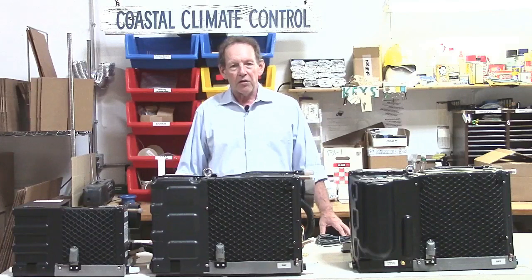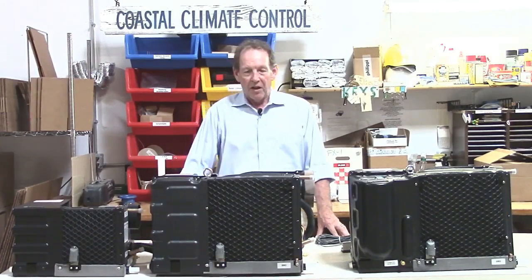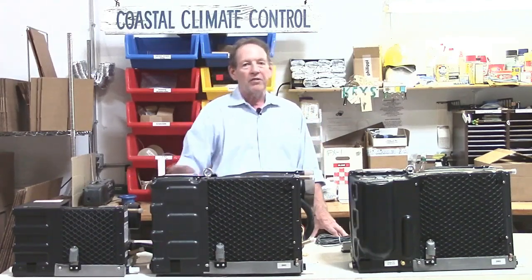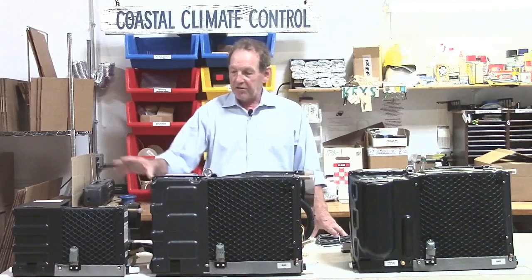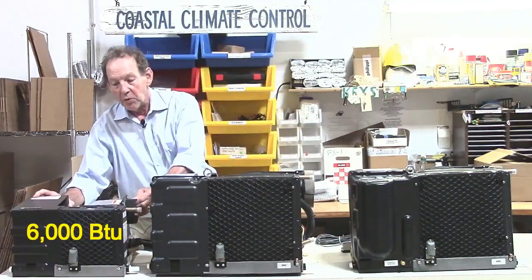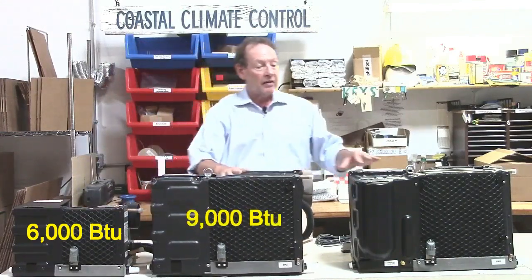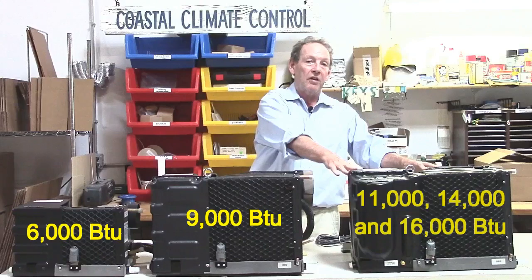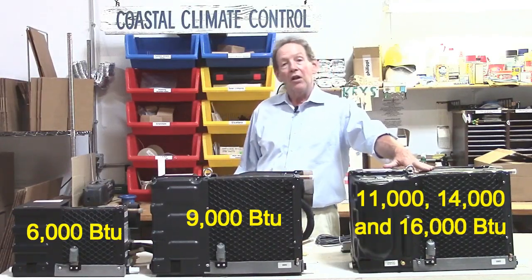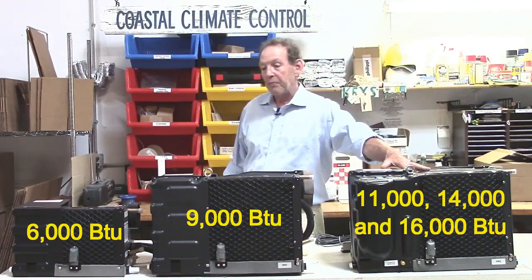We're really excited here at Coastal Climate Control to be able to offer these MarinAire air conditioning units. These are self-contained units in 3 physical sizes and 5 capacities. We start off with the small 6,000 BTU unit, very small and compact, and then we go to the 9,000, and then in the larger size unit it is in either 11,000, 14,000 or 16,000 BTUs. 3 different sizes, same physical shape and dimensions.